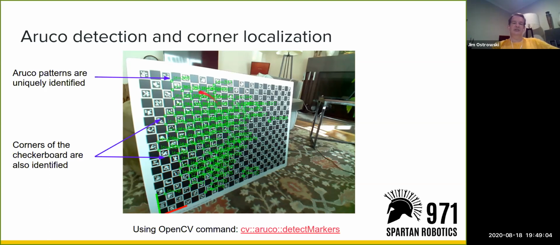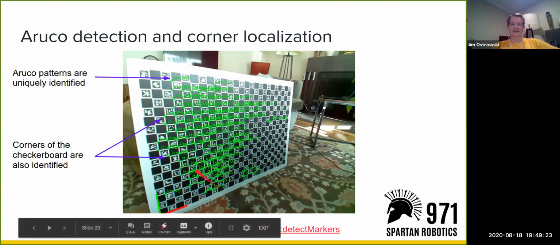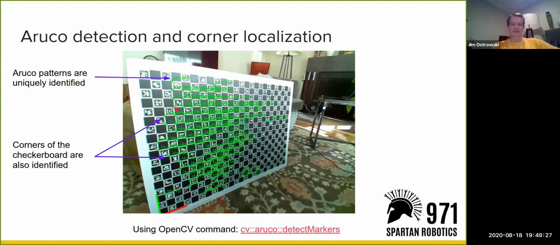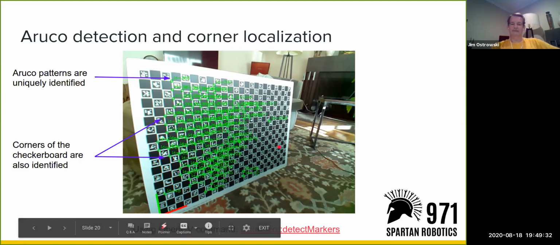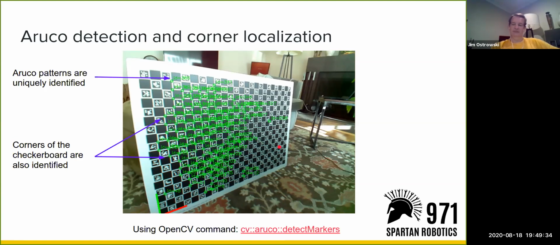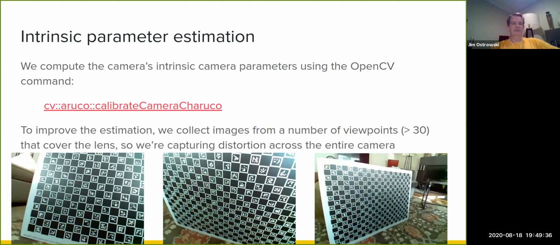This is really nice because relative to previous methods that were used to calibrate cameras, where I had to know exactly where every point was and get it just right, here I can have a subset of points, and I know where they are relative to each other because each one's uniquely coded and each one has its own ID. So I get a great set of information about where a bunch of points are in my image, and then I know from the board where they are in space. Okay, and this is the detect markers functionality in OpenCV.